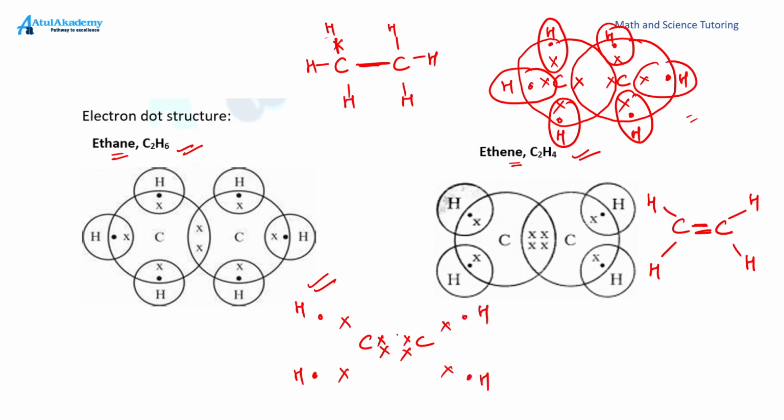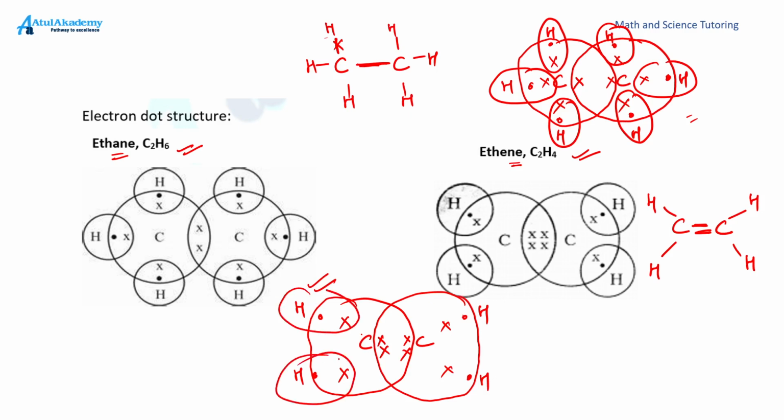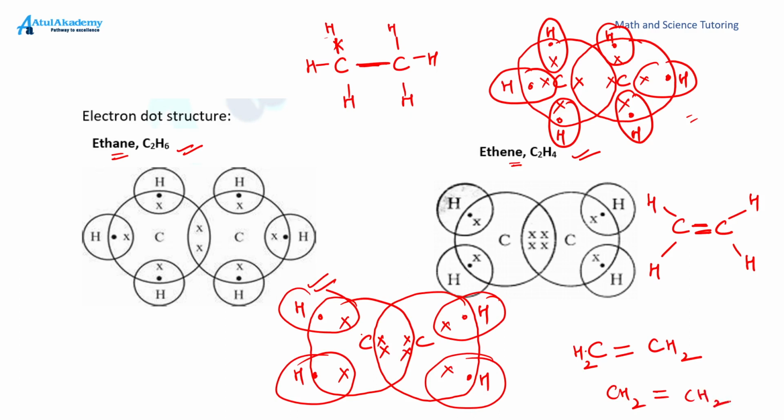So carbon, if I check this carbon, we see 4 electrons over here and 4 electrons over here. This carbon also the same way, 4 electrons here inside, 4 electrons over here, total. Hydrogen only 2 electrons done, hydrogen 2 electrons done, hydrogen 2 electrons, this hydrogen also 2 electrons. So we have a double bond C. I can also write it like this, or you can say CH2 double bond CH2, and this one I can write as CH3 single bond CH3. So these are the electron dot structures of ethane and ethene.